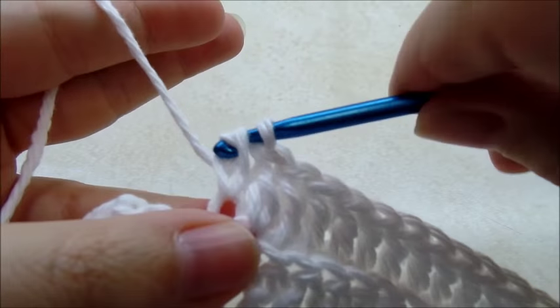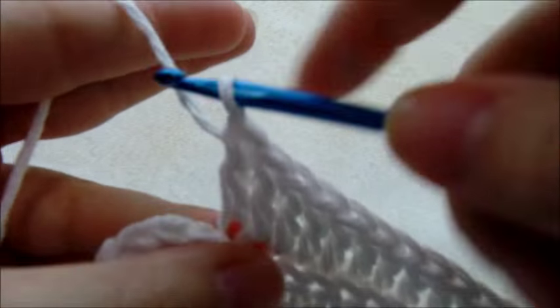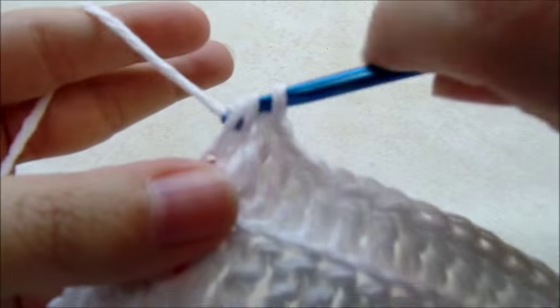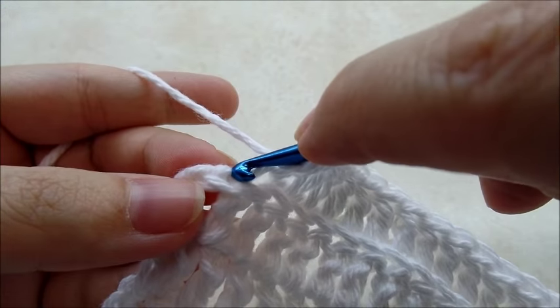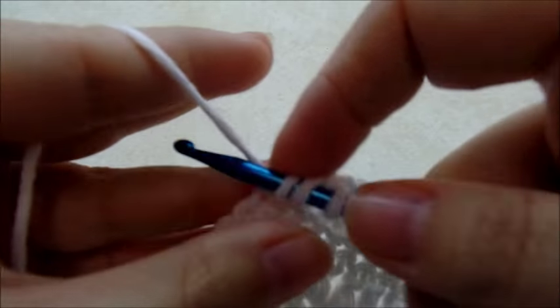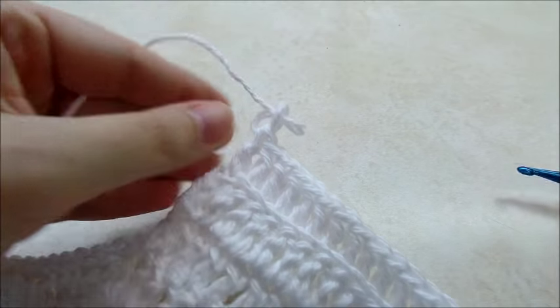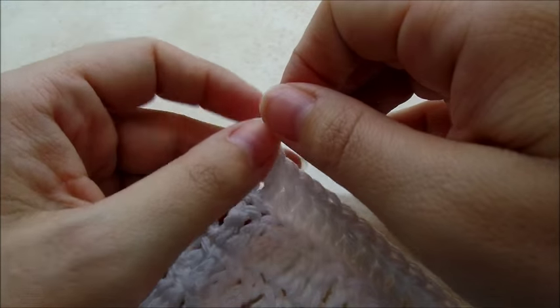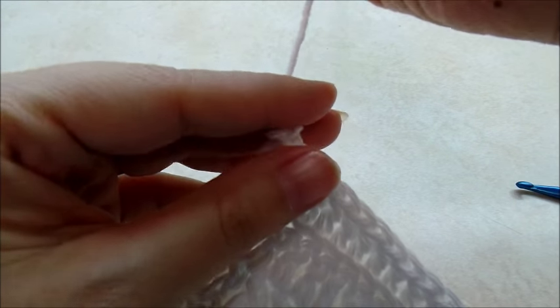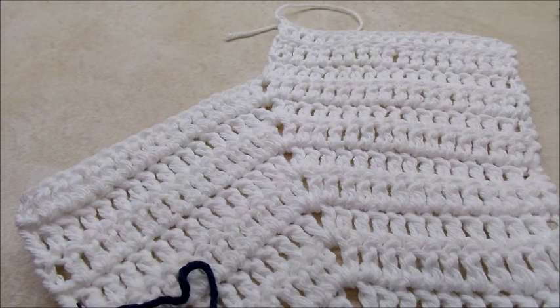Okay, I'm coming up here to the end. Now you don't have to go through any back loop with this chain three. Just go through it like normal, like that. And now I'm going to tie this off and clip the yarn here. Okay. Now I'm going to start again on the other side and do the same thing.